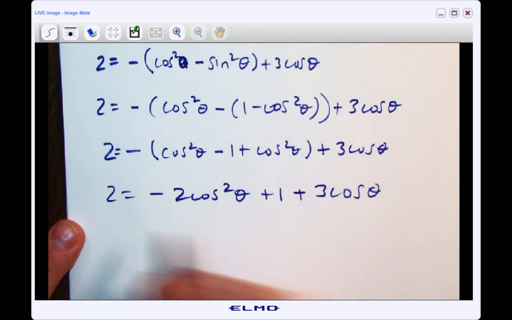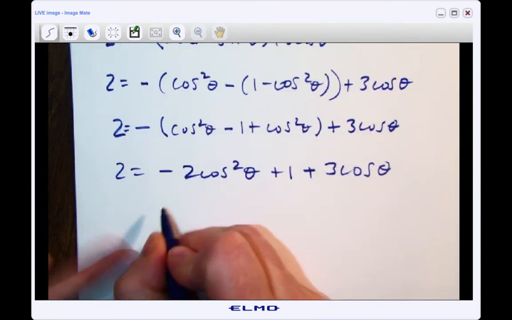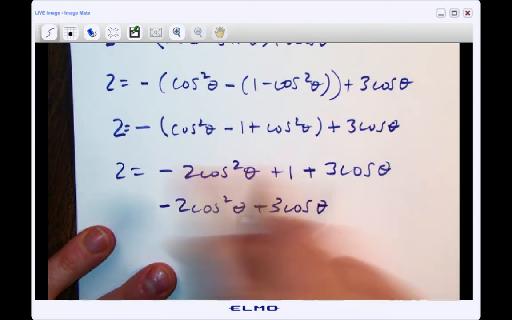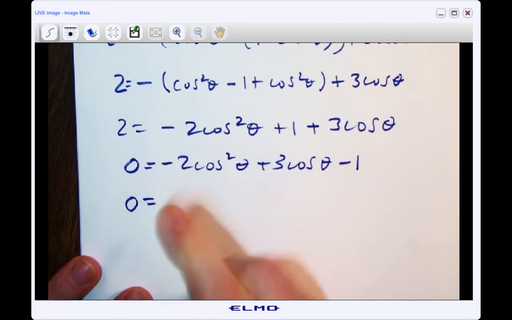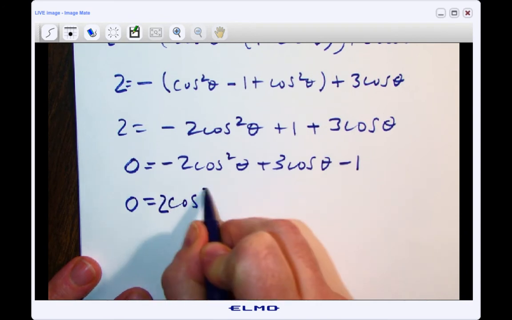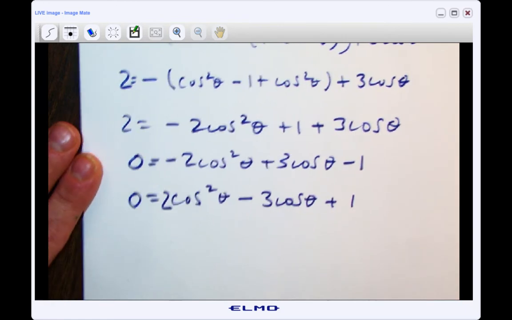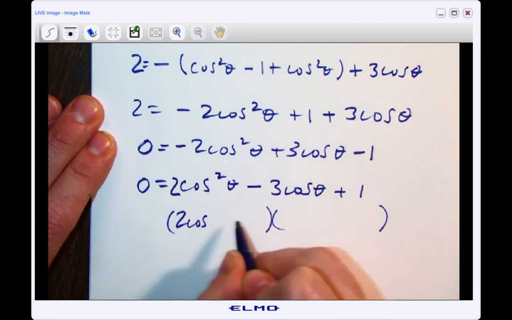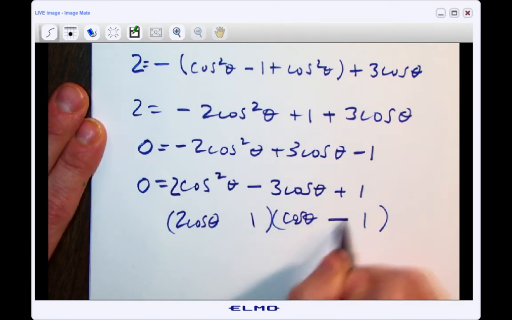All right, so now I can see that this looks quadratic to me. I don't know about you, but it's screaming out that I should be thinking quadratically. So I'm going to make it negative 2 cosine squared theta plus 3 cosine theta, and that will give me what, a negative 1? And again, I don't like that negative in front, so I'm going to divide everything by -1, including the 0. So that makes it legal for me to do that. And now I'm praying that it's factorable. I need it all to be negative. Yeah, that one works out.